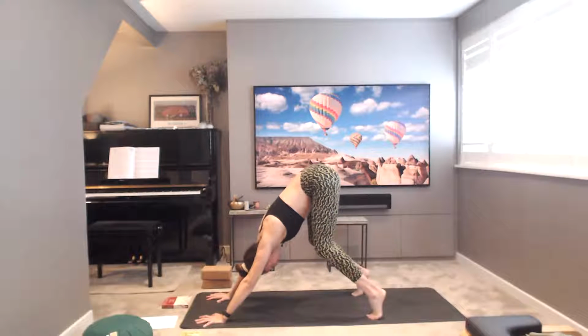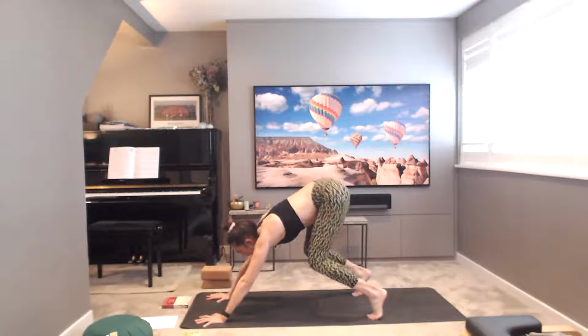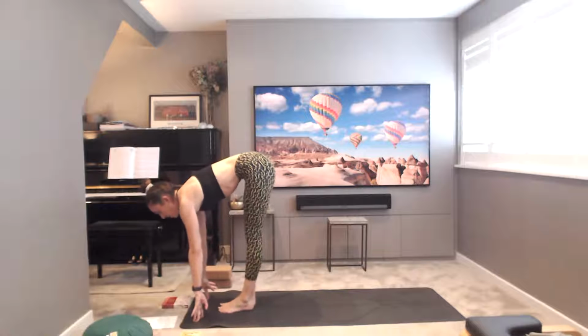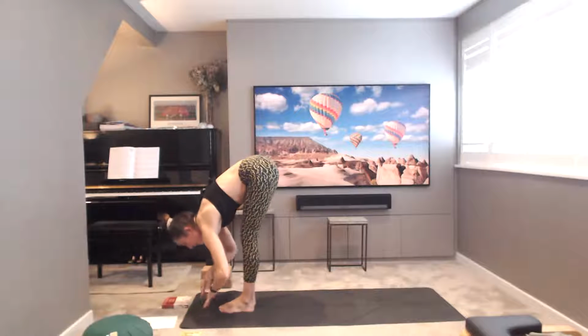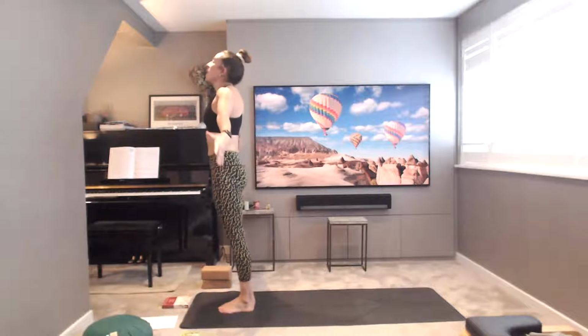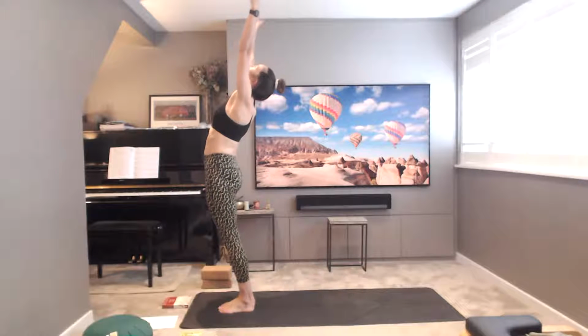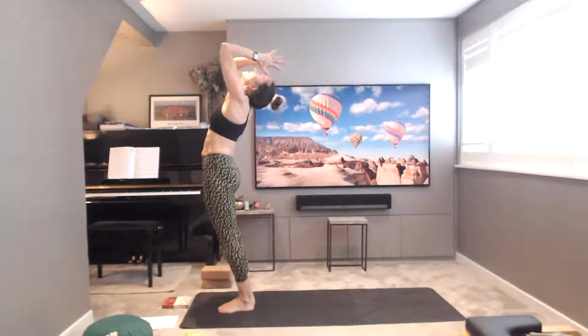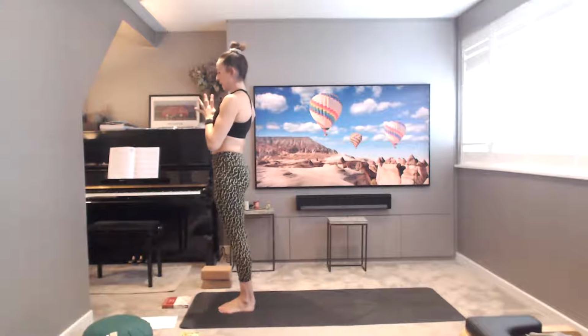Inhale, bend the knees. Come to the balls of the feet, look forwards. Exhale to hop, step or jump up. Inhale, half lift. Forward folding, exhale. Inhale, lifting all the way up to the top. Come into your Urdhva Hastasana. Into back bend. Then back to Samastitihi.